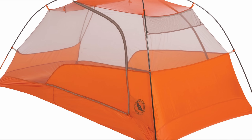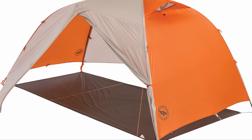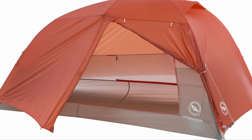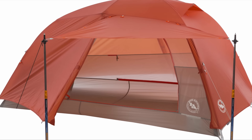Ever since I got more serious about my hiking and backpacking a few years ago when I started this channel, the tent that has consistently been rated at the top of most backpacking gear lists has been the Big Agnes Copper Spur HVUL2. The Copper Spur is also a freestanding tent, weighs in at about 49 ounces, comes with two side doors, two huge awnings, a loft, and a 52 by 88 inch footprint — quite a bit bigger than the Wilderness Technology. Both were 40 inches tall, and yet the Copper Spur only weighed a few more ounces. The trouble is it's a pretty expensive tent, and if you want to get the footprint, it's even more expensive. So because of this, I did not have one, and I figured I'd just have to stick with my budget tent.